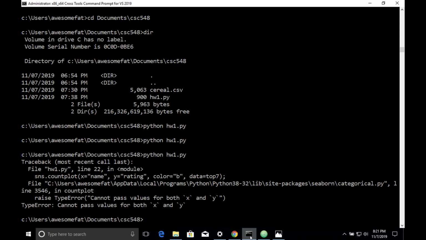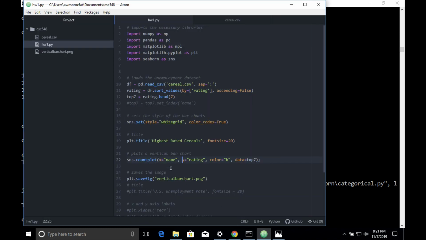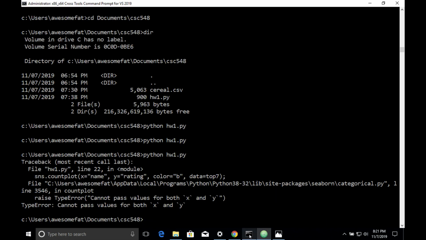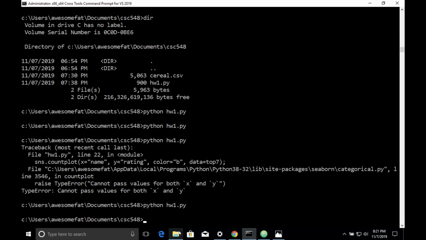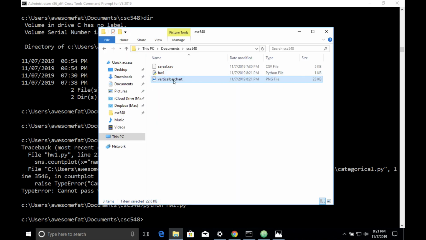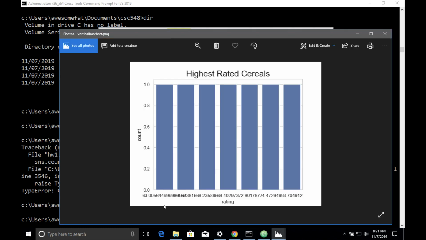All right, so you can't have it for both X and Y. Sounds reasonable enough. Now we probably do want to have, let's try X be the rating. Just see if at least those things are in the better order. Yeah, that's worse.